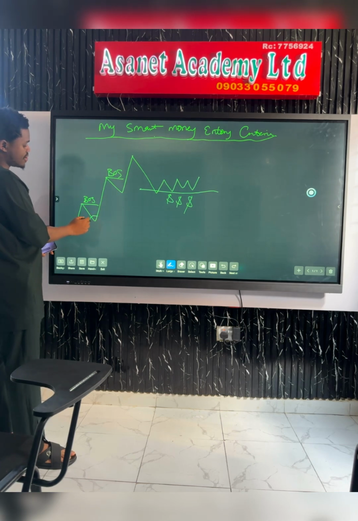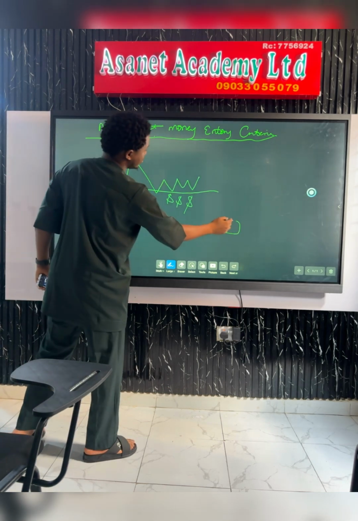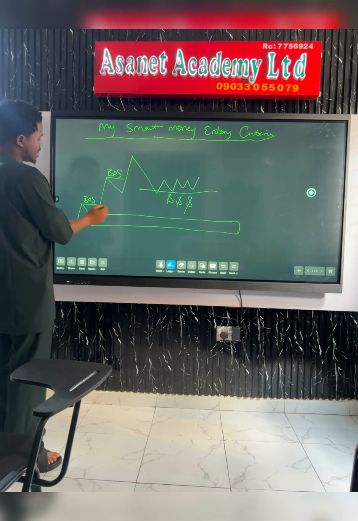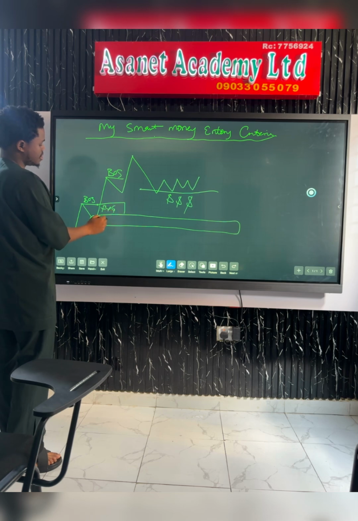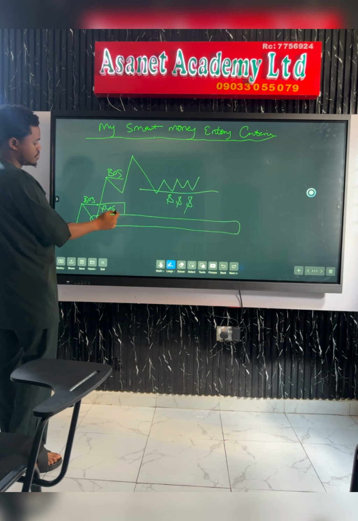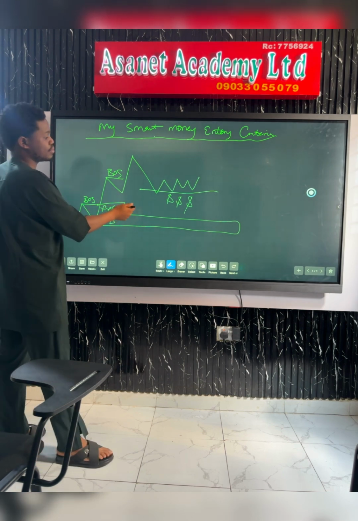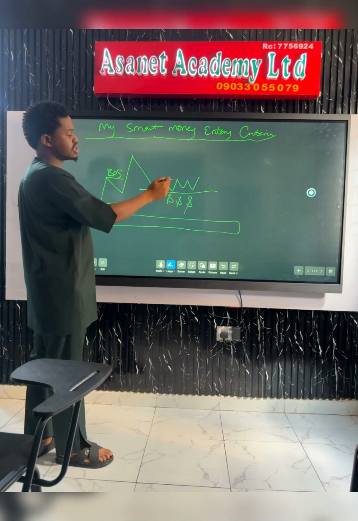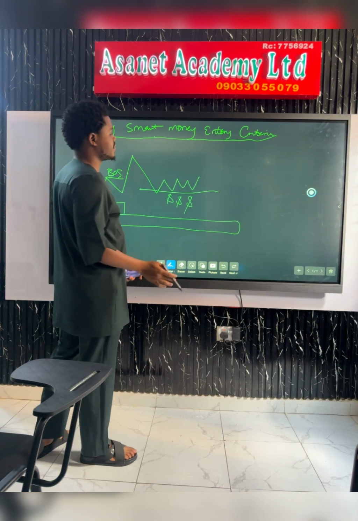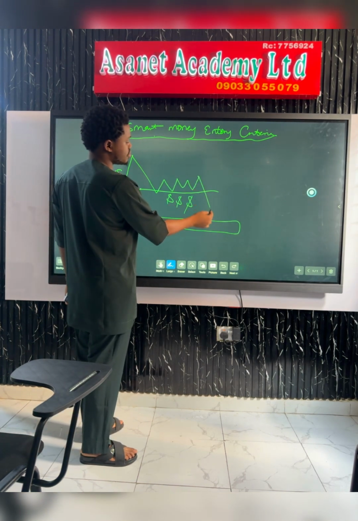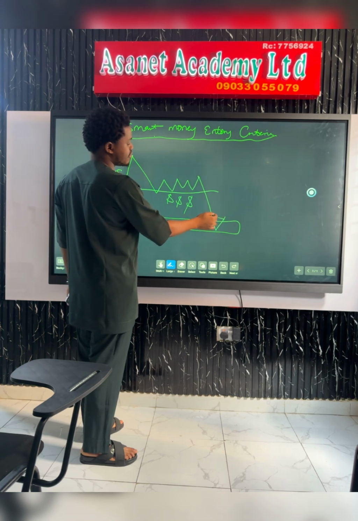I need to make sure I have my order block sitting here, and the order block must have an FVG. Here is OB. So once I see my structure, my OB, my fair value gap, and liquidity has been created, either I set my order here, or if I want to trade conservative, I have to wait for price to come here and give me my confirmation.